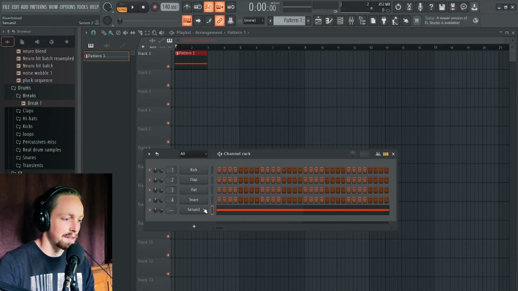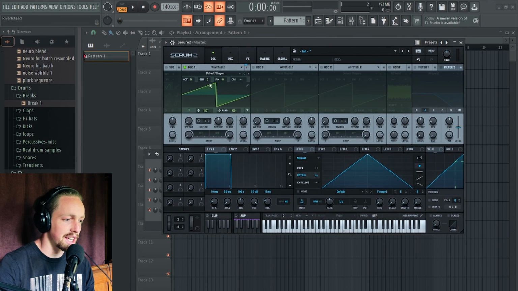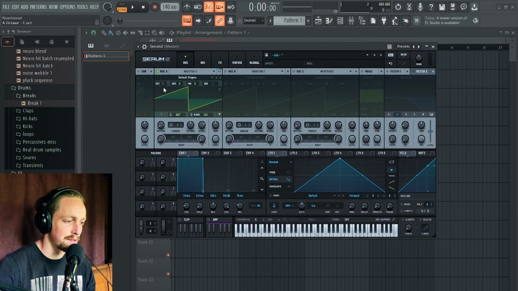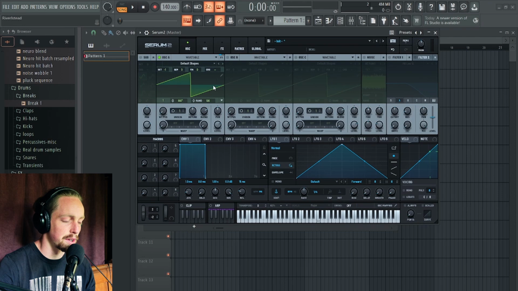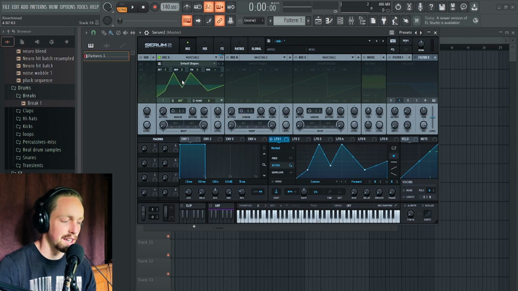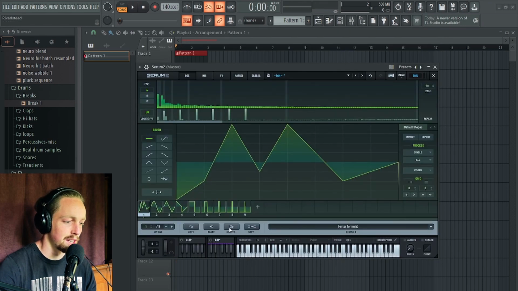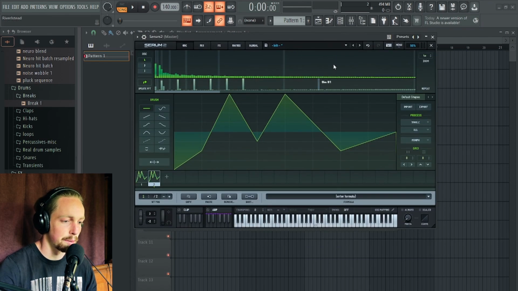So I've got myself an instance of Serum 2 ready to go. At the moment, I've just got it on the init patch, drop the saw wave an octave. The first method that I'd like to show you for creating your own wavetables is to just morph between any custom shape. If I click this LFO, hold Alt and drag it over the oscillator, it'll give me this shape. Then I go in here and remove all except selected, and just click the little plus to give myself an extra copy of this waveform.